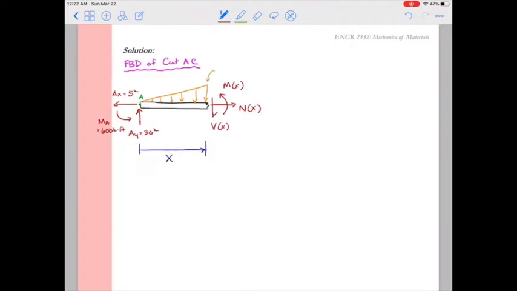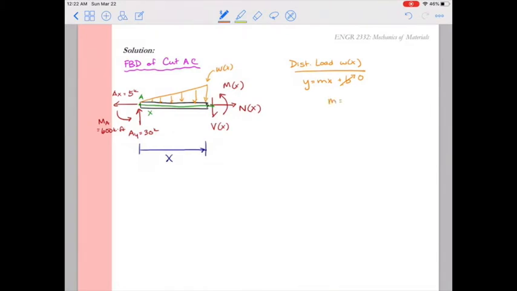Well, simply put, I can just say that this is a function, omega of x. And I'll treat the orange line, this line sloping up and to the right, as just some linear line in a Cartesian coordinate system. So let's go ahead and take a look at a line in algebra, right? Y equals mx plus b. But b is my y-intercept, which is 0, because I define my coordinate system origin at point A. At the origin, my intercept is 0 because omega of x has a value of 0 there.